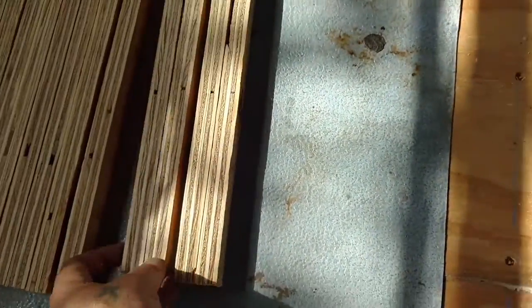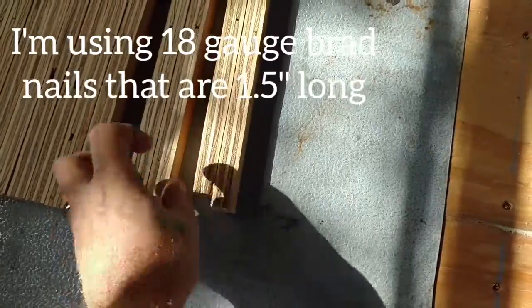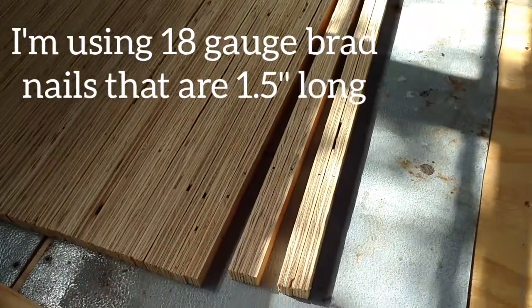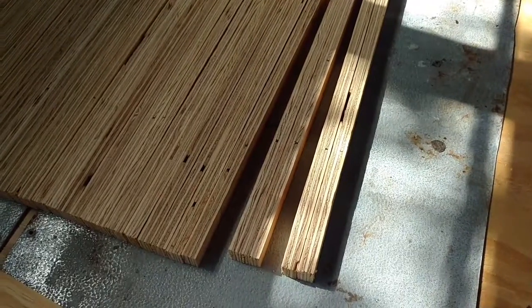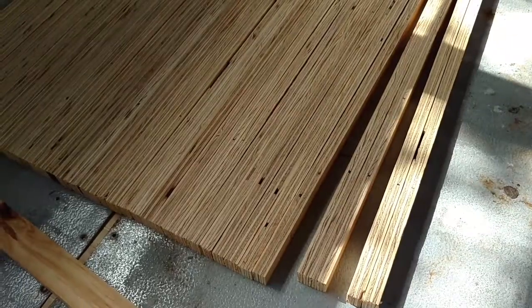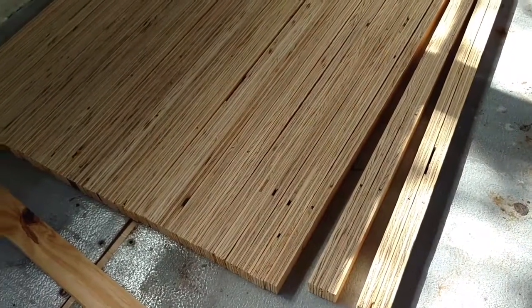Because this is a table, I can afford to put extra brad nails in it because I'm not going to be cutting through it unless it's just to trim it down, and brad nails can get trimmed with any standard saw. So let me move forward with step 3, putting this thing together.